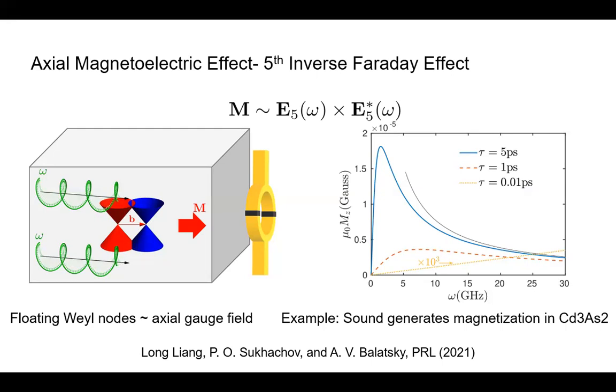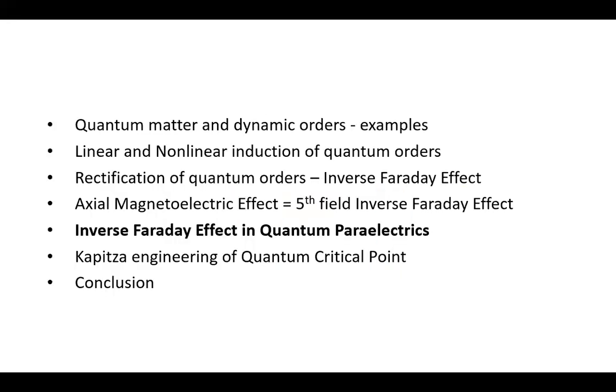So it's in this paper. It's tiny, technically observable, but it's going to be pretty complicated. It's more like a matter of principle exercise that you have this idea that the twin coming fields don't have to be photons. Now, what I want to do next, given the time we spent, is talk about the inverse Faraday effect in quantum paraelectrics. Building up on that, a project was going on in parallel. Let me show you something on extending this.